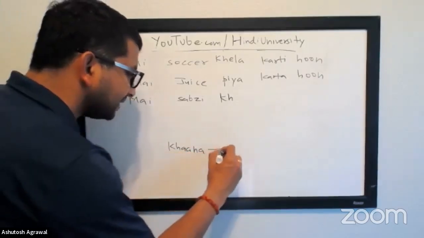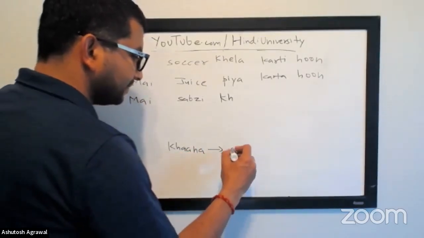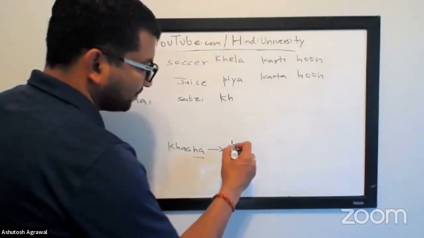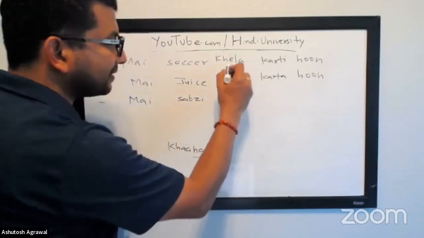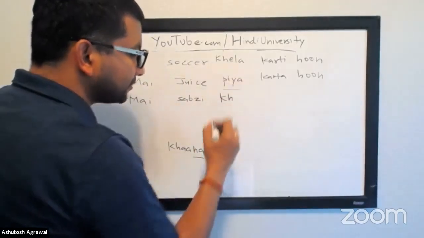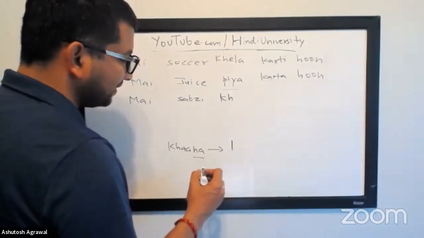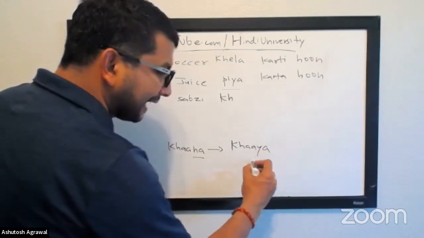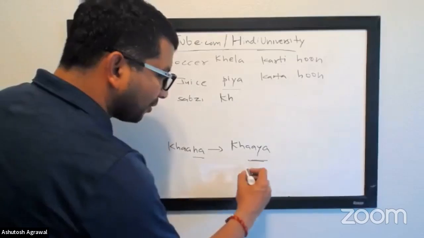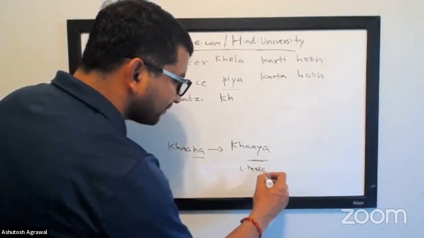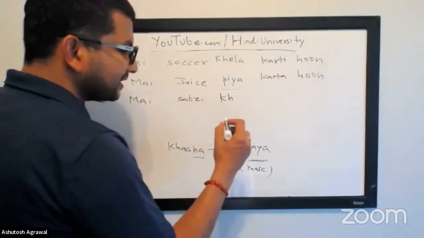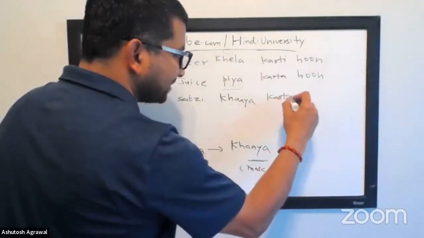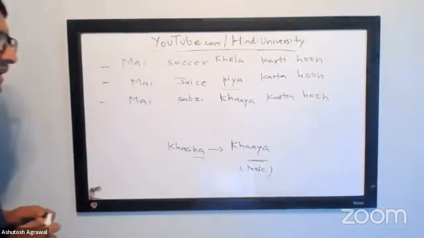What is the past form of it? Khata? No, khaya. Okay. So just like peena becomes piya, khana becomes khaya. Beautiful. Masculine, okay? You can say ice cream khai, but here you are always taking the masculine version of it. So that's sabzi. मैं सब्जी खाया करता हूँ. Very good.